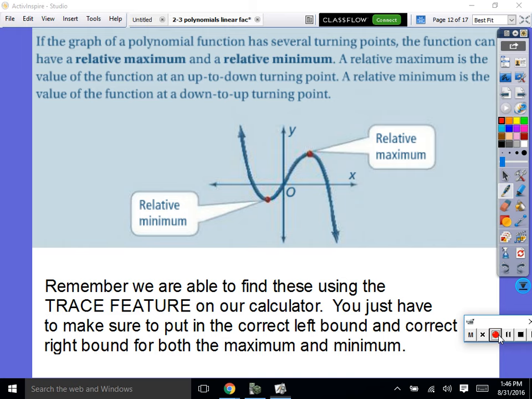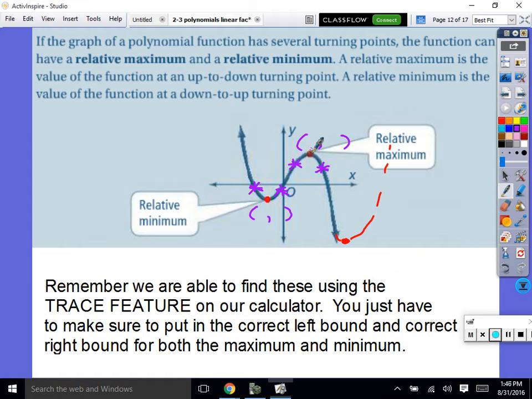Yeah. We have turning points, so there is a relative min and a relative max. Just one thing to note, and I haven't even said this to my other classes, but if, for example, instead of this, this came back up, there would be 2 relative mins. Does that make sense, everybody? We just use our calculator to find these. Remember, we do second trace, and then if we want to find the minimum, we'll hit min, and you'll do a left bound, a right bound, right? Enter, enter, it'll give you that XY point. If I wanted the max, I'd do second trace, max. I'd go left bound, scroll over, right bound, enter, enter. It'll give us a point for max.